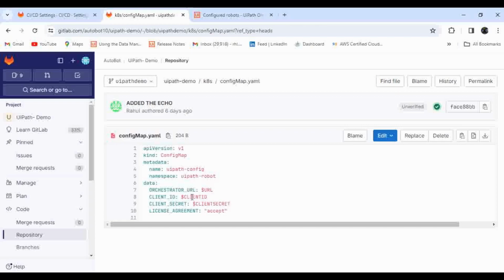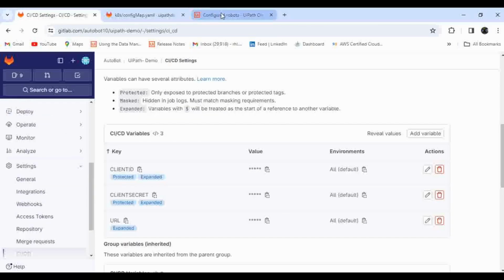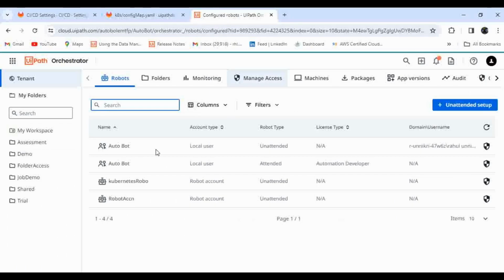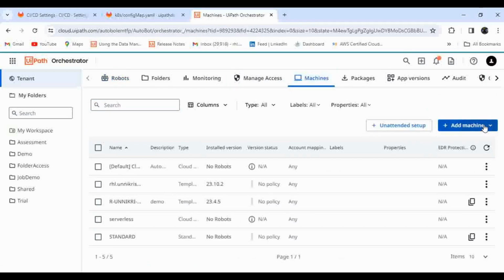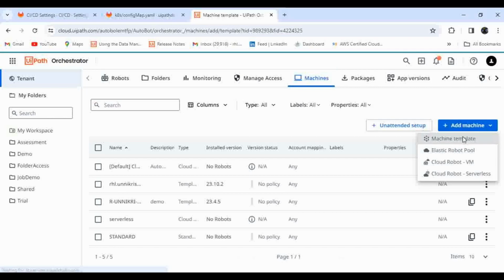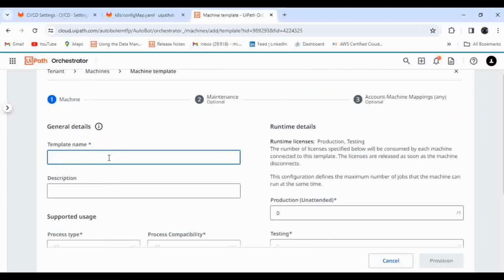So for this demo, let me do one thing. The URL will be static, but let me create a new machine template and get the client ID and secret ID and update them in the settings. So for that, let me go to our Orchestrator cloud. Let me go to machine. Let me create a new machine template.